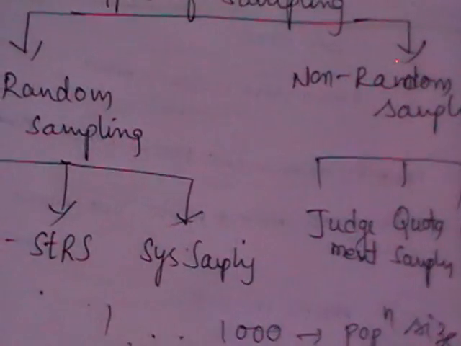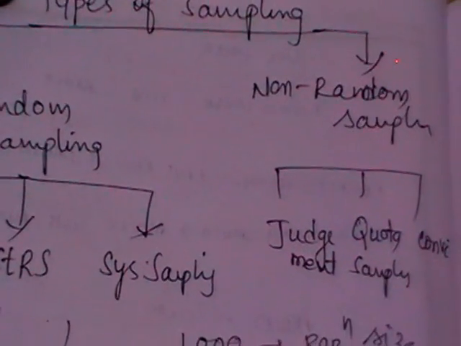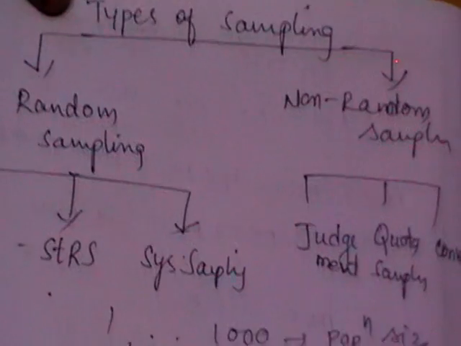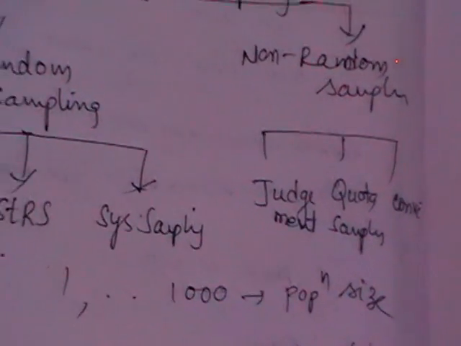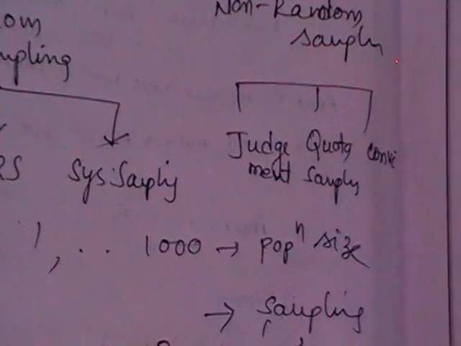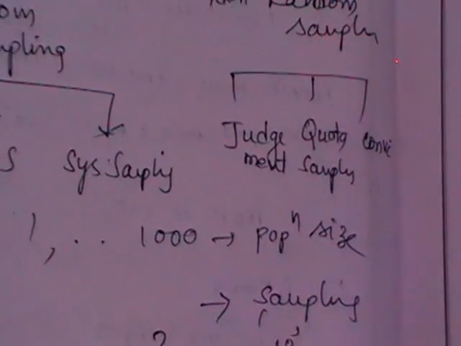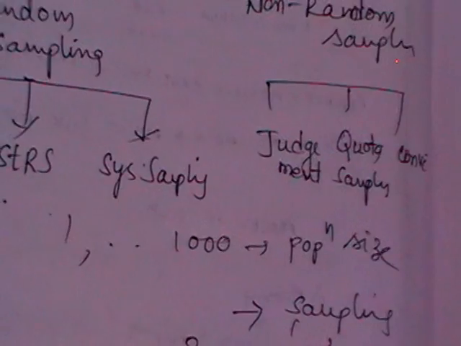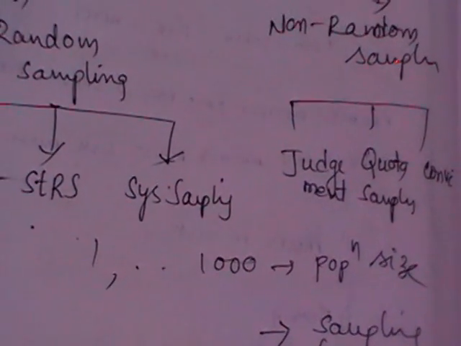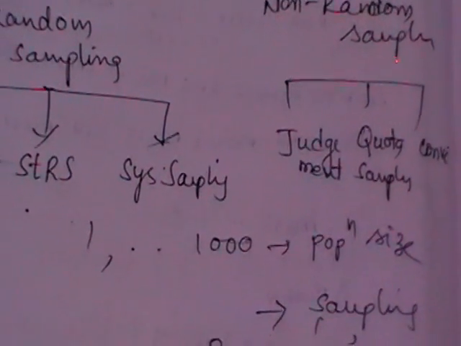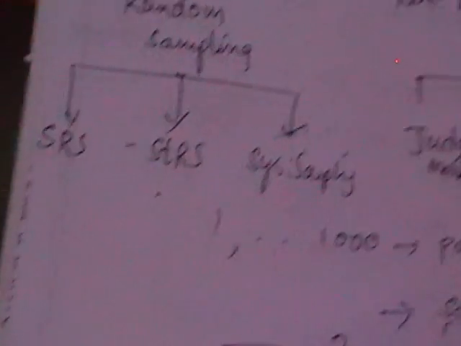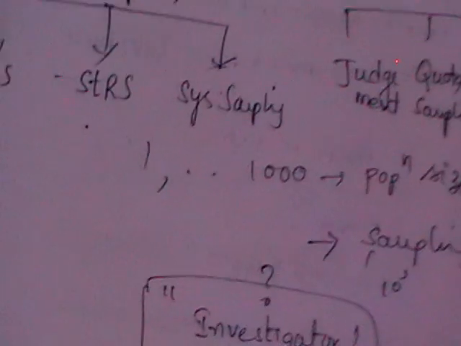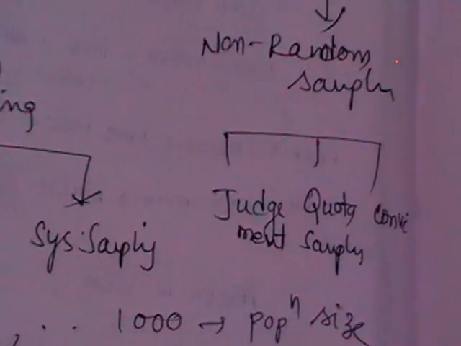Even though these are easy methods of collecting data, there is no scientific approach in collecting data. These are mainly non-random. They don't have any scientific rule or law for selecting units into the sample. If the judge or the investigator is not well trained, then the results of the survey are misleading and don't fulfill the task. So these are very rarely used.